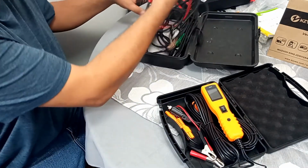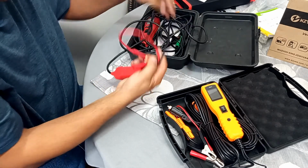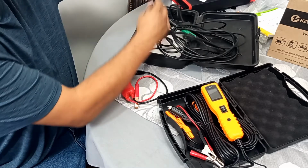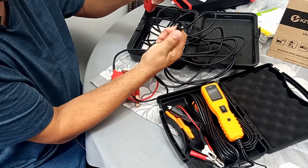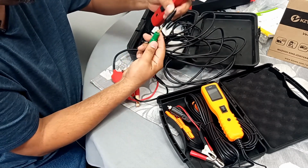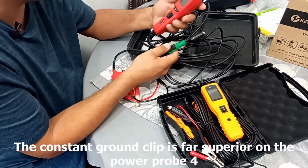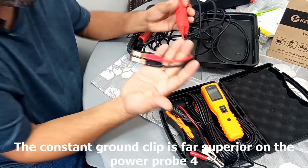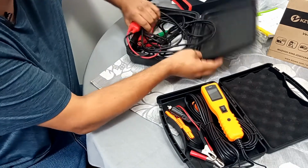The Power Probe 4 comes with, I think, a 20-foot length of cable attached to it, and then it has a constant ground probe. This always has ground, and again, this is removable. You can attach different tips to it. I believe it has a replaceable fuse here, and this is the other end of it, which has the alligator clips that go onto the car battery.